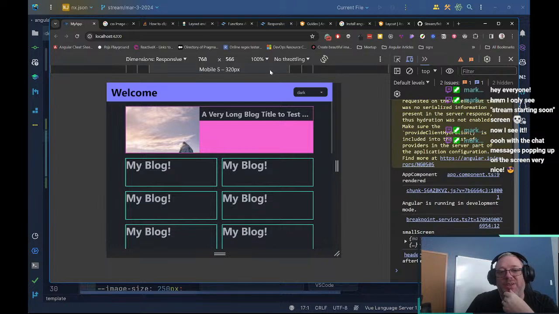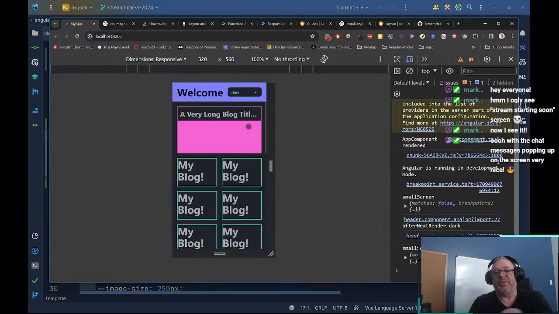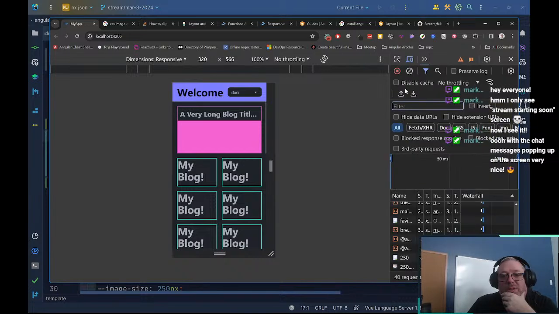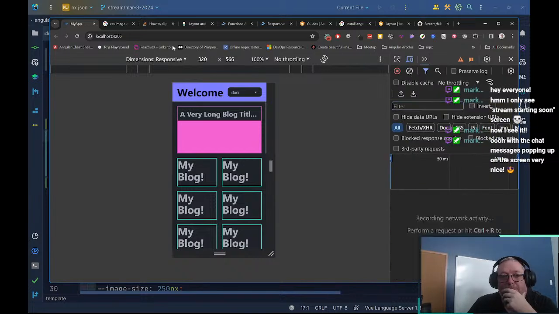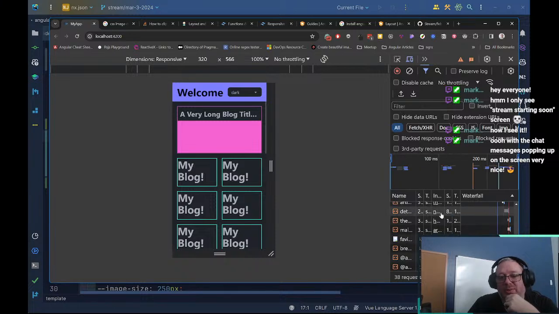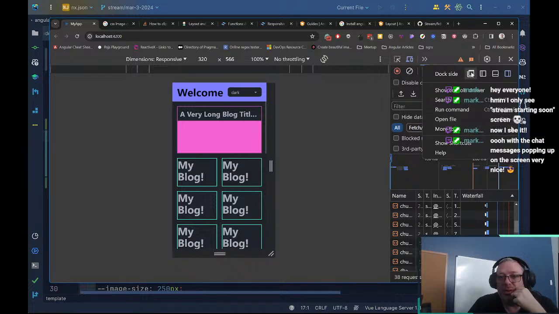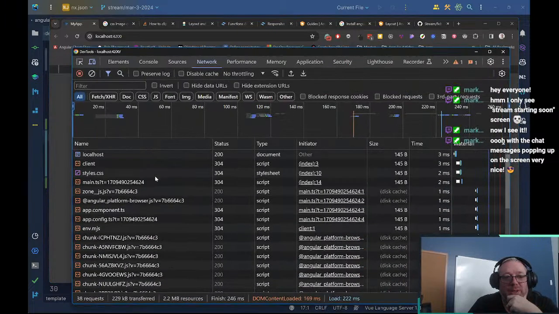So at the larger size, we're good, but as we get to the smaller size, now it goes away, right? And we can go look at our network here. And if we refresh this, let's pop this out. We can look at it.